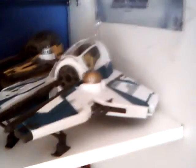Moving up here, we have the Evolutions pack, Anakin Skywalker to Darth Vader. And then onto the right, we just have a few Jedi and Sith and different packets. Then here's one of my favourite parts. We have different video games and comics and DVDs. Then here is a really good part of my collection. I have 4 Jedi Starfighters, Mace Windu's, Obi-Wan's first, Anakin Skywalker's, and Obi-Wan's second.